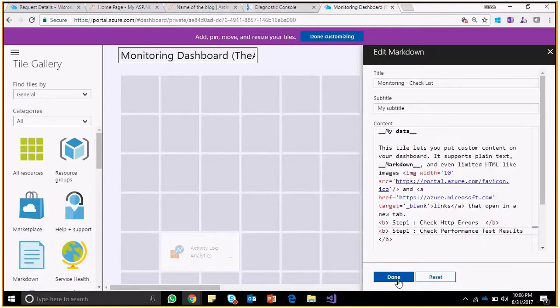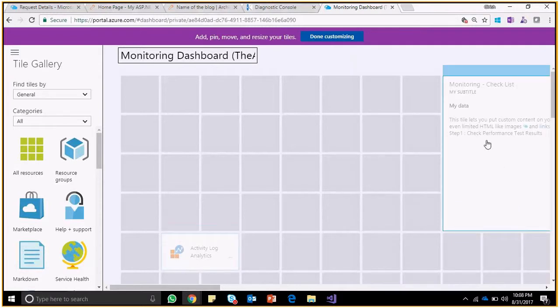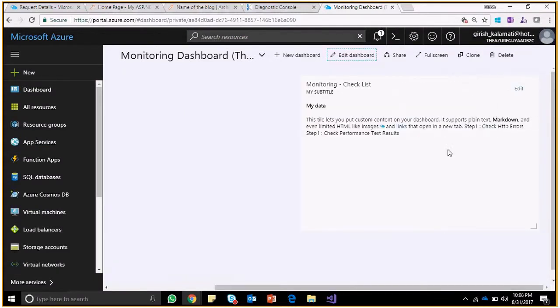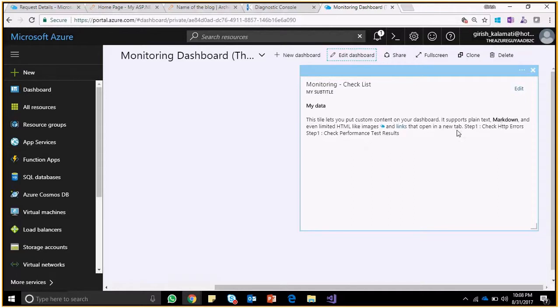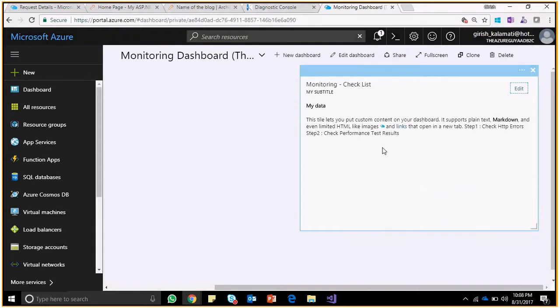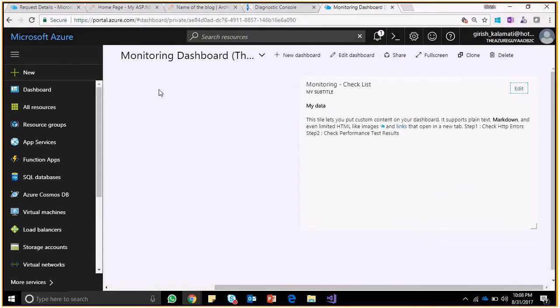Okay, and then I'm done. So it will show you the nice steps when I click this done customization. Okay, so my step one, I copied the step two, right? So step one can be like this, or if I want to hit it perfectly, a new line should be, I hope, this one, if I remember correctly, and this should be my step two. Okay, click done. And I should be refreshing it.